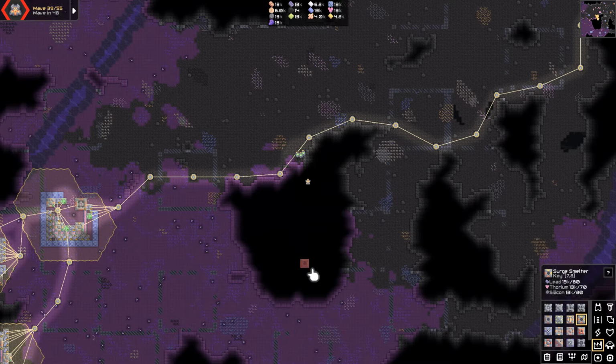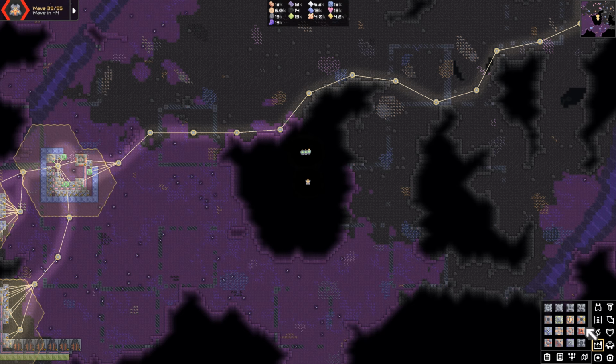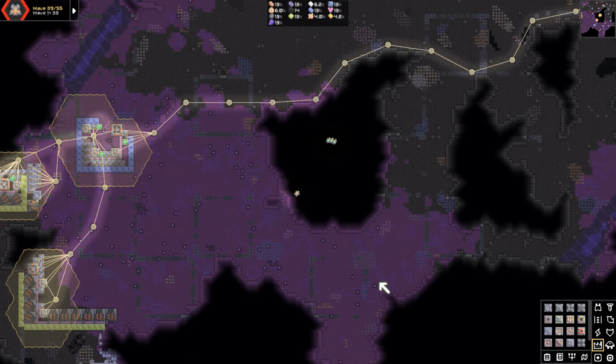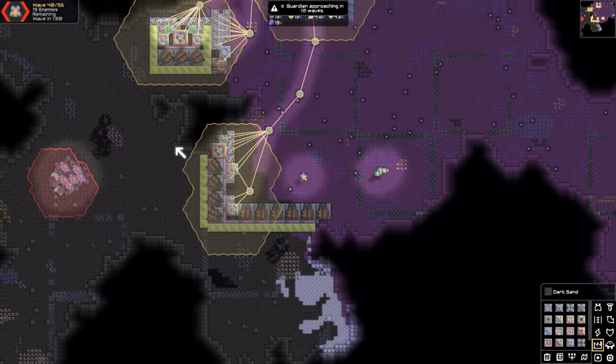So we have coal. I haven't seen lead. Is there lead here? There's lead. Okay. So we have that. Titanium and silicon. Okay, so we can make all of those things. It's just a matter of where do we want to do that.